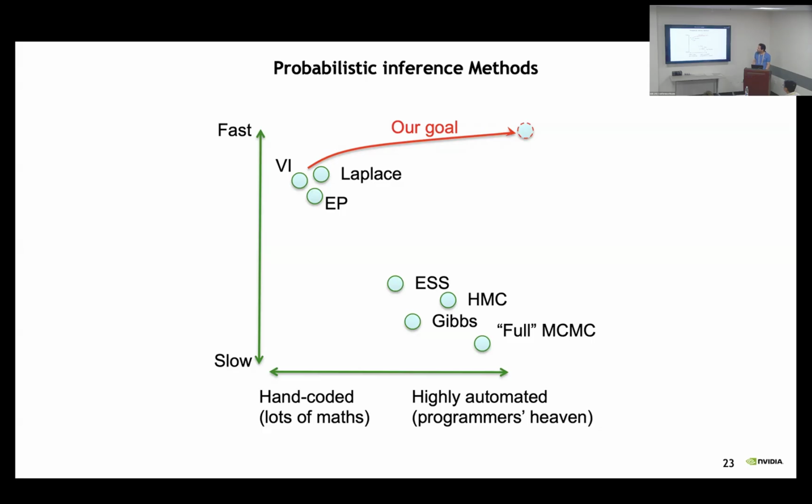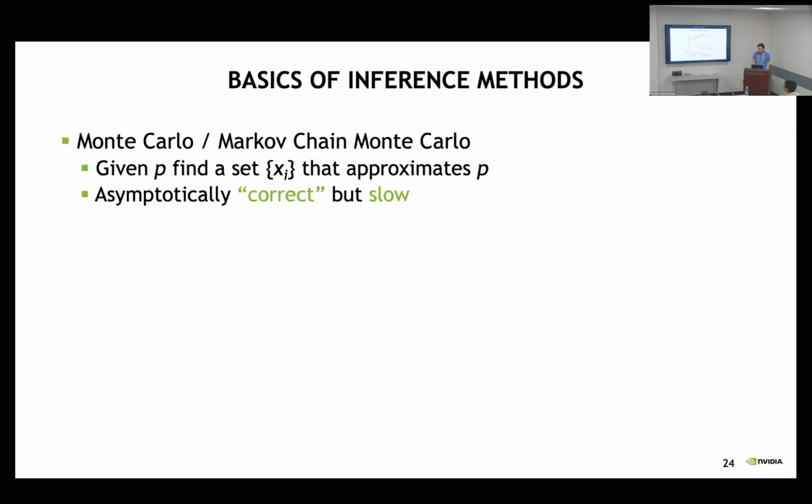What we see happening more recently is that with parallelization and with differentiability, we can try to push the boundaries of probabilistic inference methods more and more towards the top right. And the technique I'm going to show you today heads in that direction, right? And we're going to see how to make it even better.